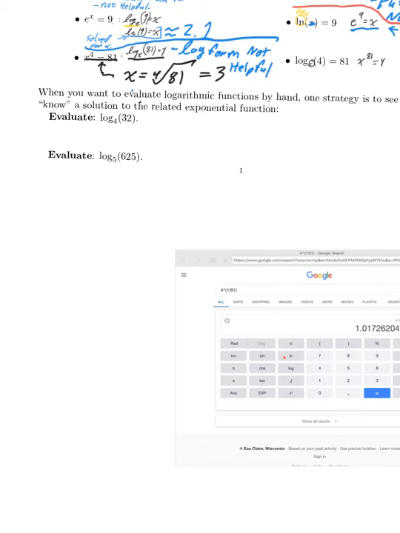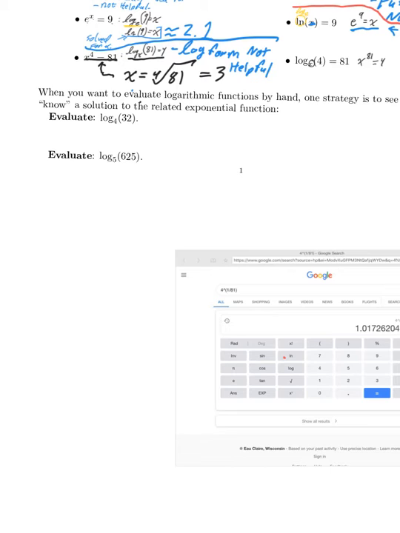Okay, good. You did it. Let's go through the walkthrough. Log base 5 of 625. Let's give it a name. It doesn't matter what name you give it. Maybe to be different from what's above, I will call it y. That's an equation in logarithmic form. I can rewrite it in exponential form as 625 is equal to 5 to the y.